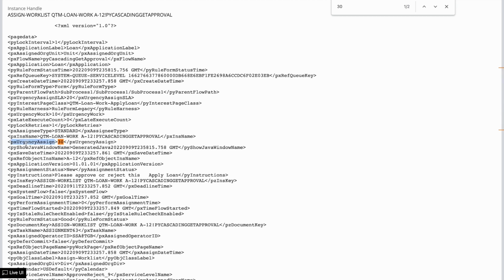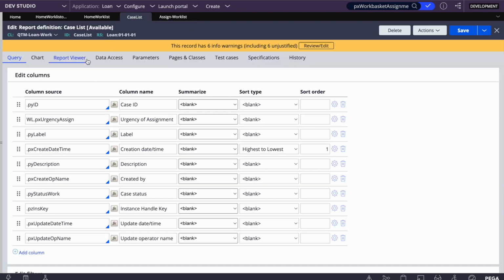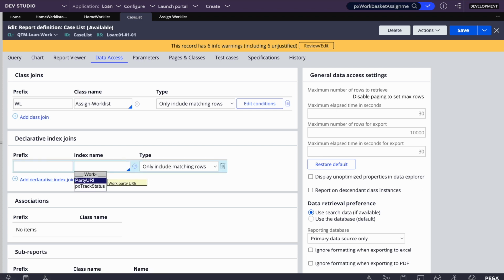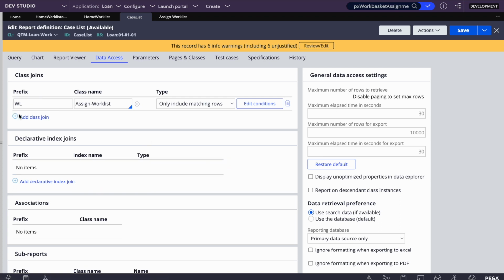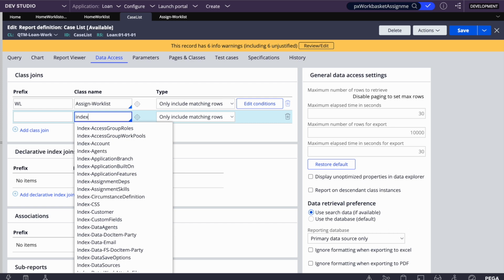So this is the very simple class join. The next one is the declare index join. As I mentioned previously, here we are getting just all the indexes which are there in the inheritance path. So if you want to join the party array, you can join. But if you still want to join to the declare index classes, then you can mention it as a class only. So here you can join with index underscore, let's say operator, you just type an index and you can join with any class as a class join.